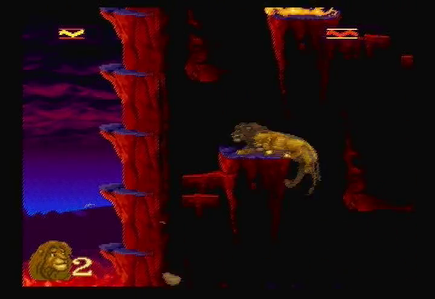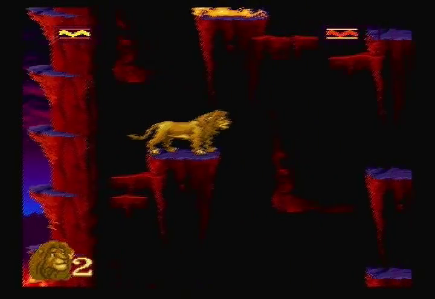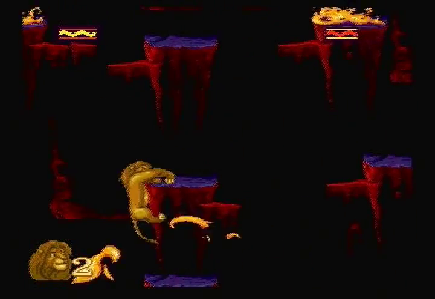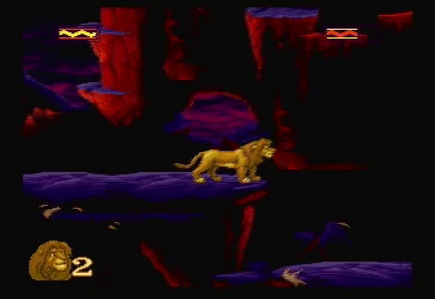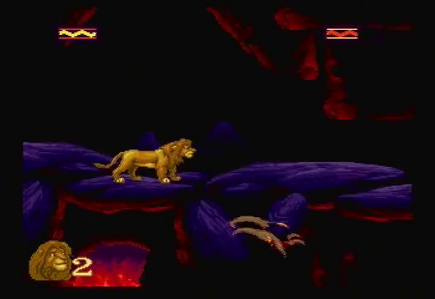And the fire will go out eventually, and you could jump to more platforms. I think the fire goes out over there, so I can jump up here now. Or maybe not, because I landed on that platform by accident. Let's try that again. Whoa, slowdown. Okay, let's try that again, with a little less fail this time.